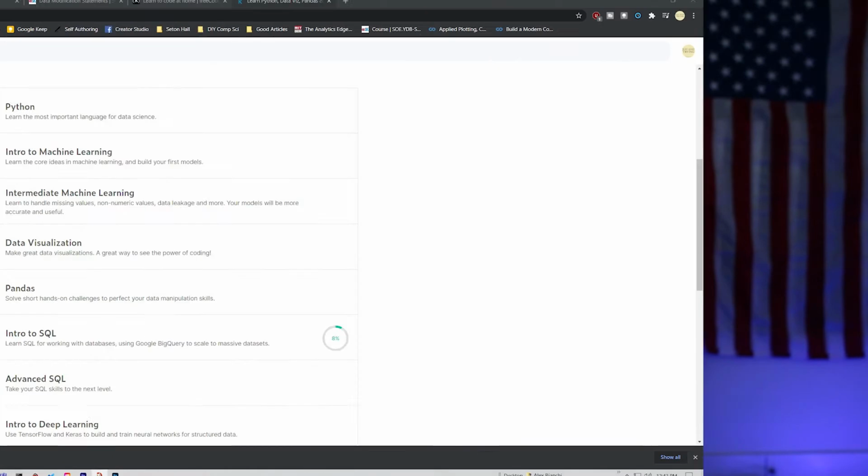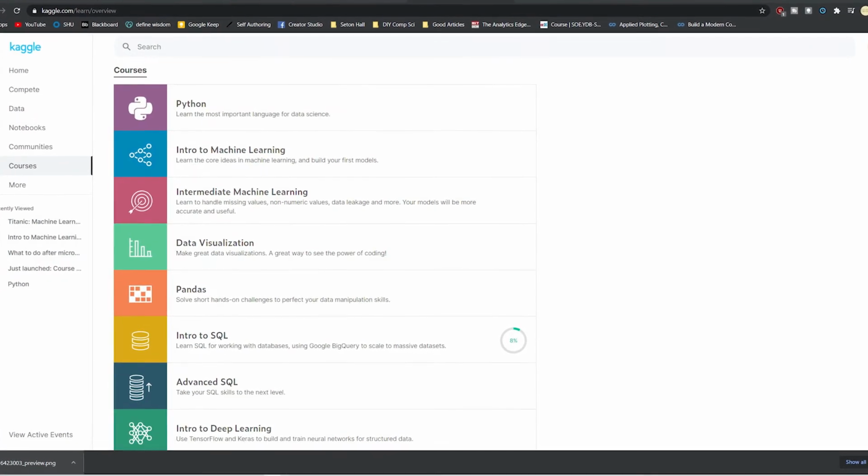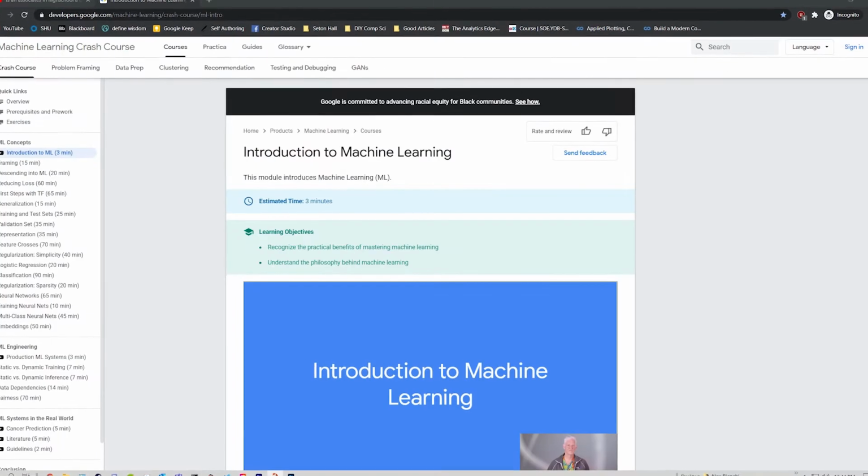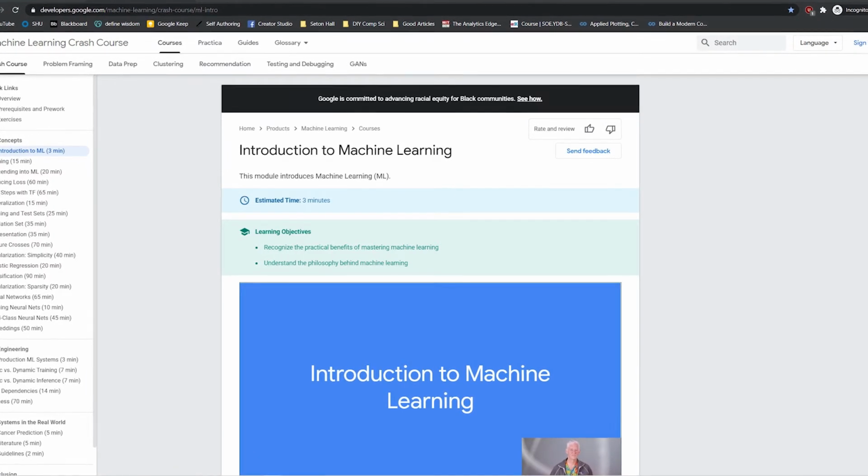Although now that the SQL course is almost done and I'm kind of moving down the intensity that I'm doing the MIT course with, I'm gonna have more time on my hands, so I think I'm gonna put that towards the Kaggle micro courses, specifically on machine learning. Once I finish those, whenever I do finish those, maybe move on to the Google crash course in machine learning and kind of start to build up on the machine learning fundamentals. That way I can strengthen my Python, work towards that goal of completing a project at the end of this little term, and everything will be well.